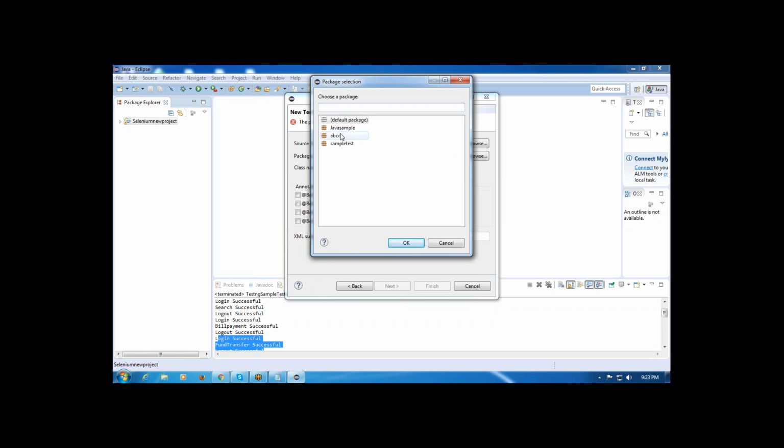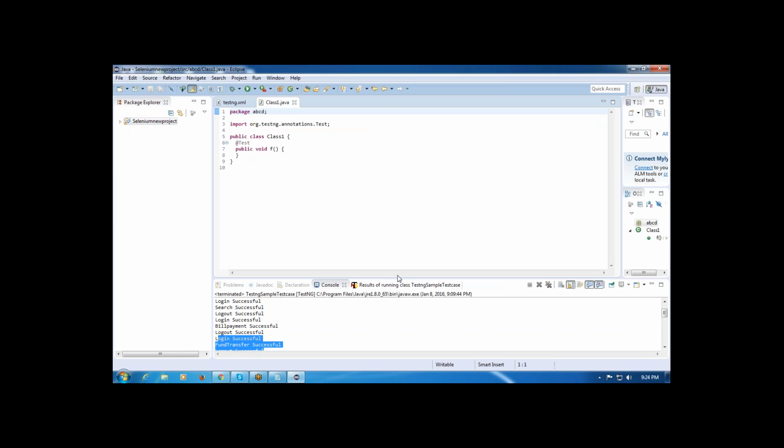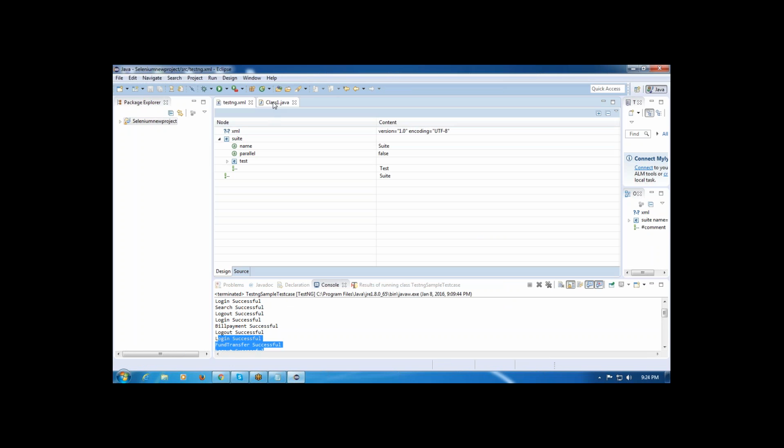Package name is abcd. A class name is new test, like class 1. Here testng.xml creating. Click finish button. It is creating testng XML file.